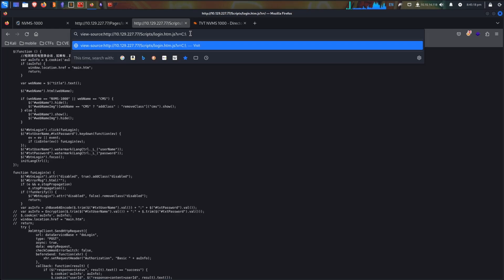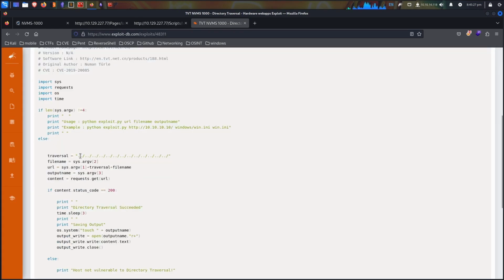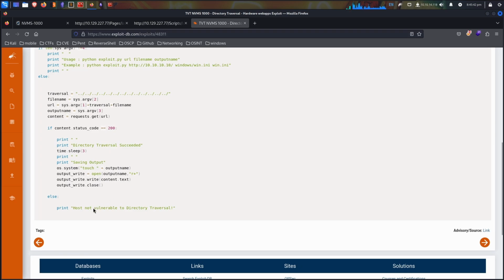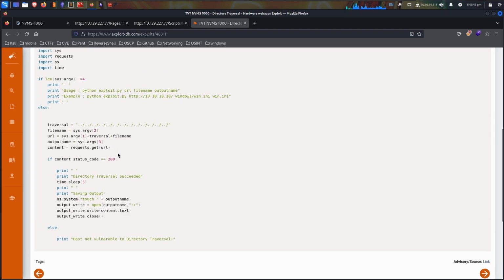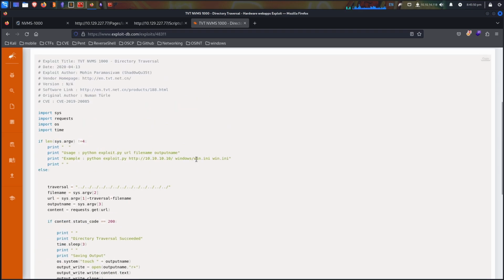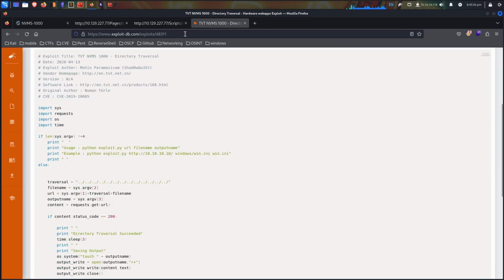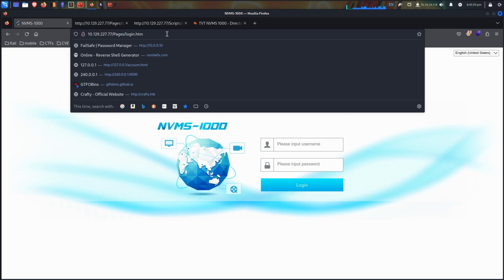Kind of lines up with what I was going to do here: we see JS with the V equals, literally just a bunch of slashes moving up directories. Where's it checking? Is it just like the base config here, like this?